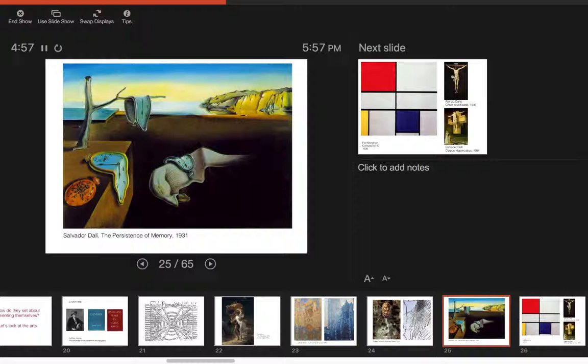And a bit later, Salvador Dali does The Persistence of Memory. And there's lots of symbolic stuff going on here, but what's the easiest, most obvious thing that he's saying? Time is not rigid, it's in flux. The watches are melting. Pretty hard to have rigid time when your watch is melting.